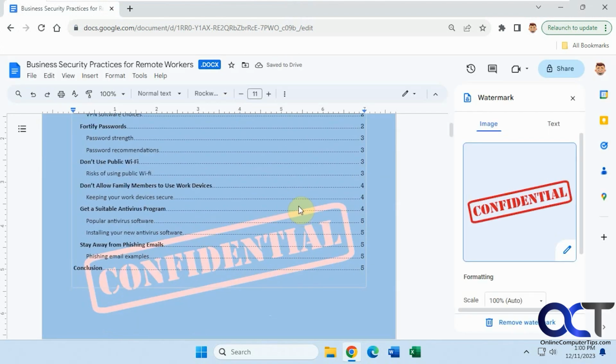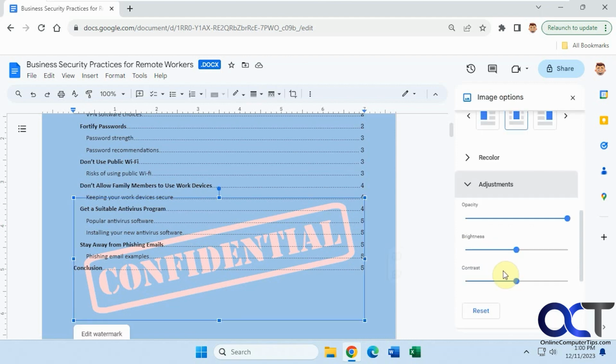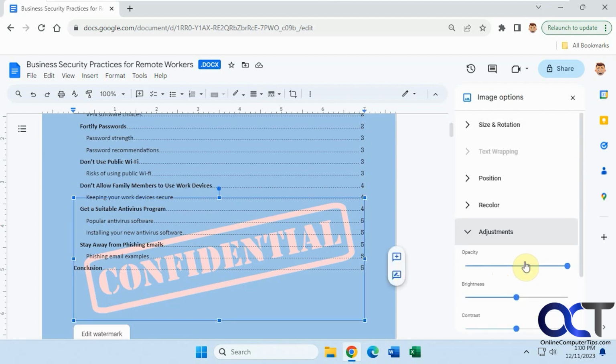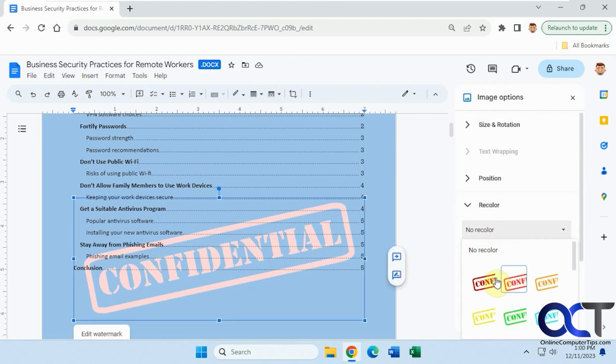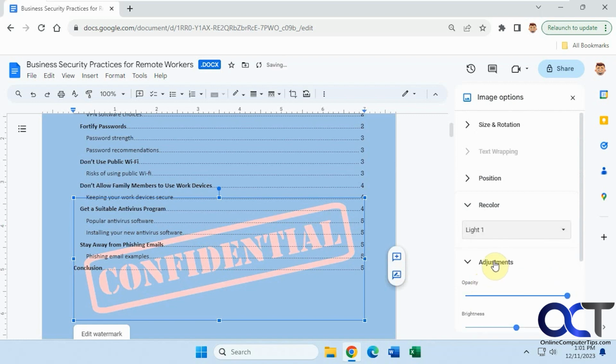Okay, so now you can see it's transparent, doesn't have the box around it, but it has kind of this pink color to it. So you would think if we went to more options and recolored it, let's say this red, you could see it still doesn't look right. That one either.